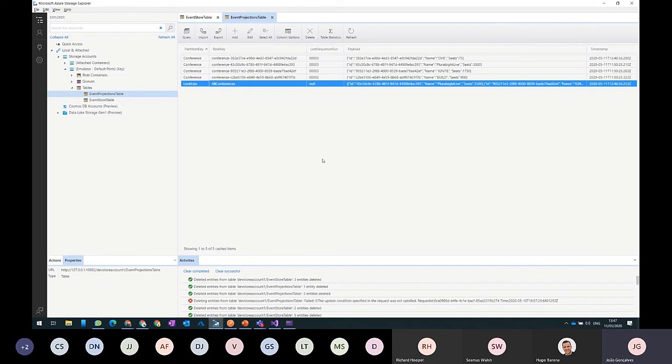I do have a particular projection here for a lookup, and I have it this way just to highlight a particular fact that projections should be autonomous and independent, because you might get into a situation in the future where, if you have projections that depend on projections and something happens to a particular projection, say it gets deleted, it's not necessary anymore, that can have cascading effects on other projections and break your system.